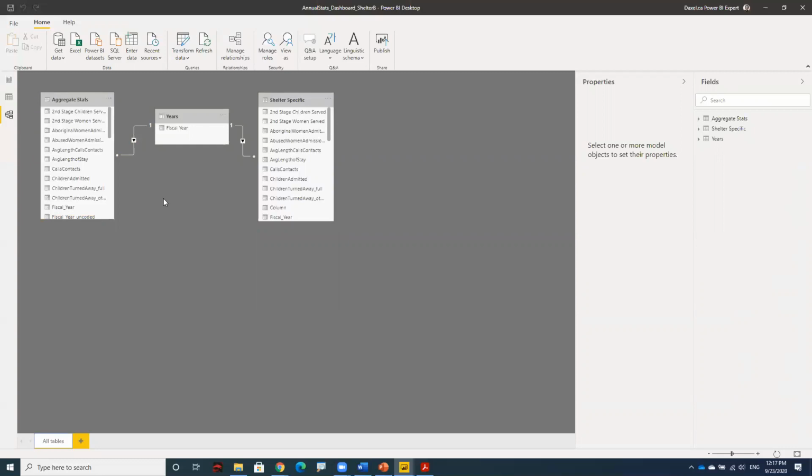It just caught my attention that there's some information about Aboriginal women. All the tables we saw were about calls and turnaways, but I have some information available about Aboriginal women in the back end, but there were no charts about it. So I'm going to go back to report view. On the left side, I'll click on the report icon.